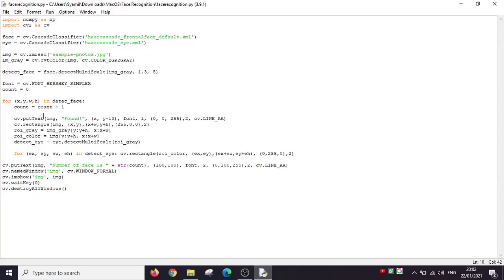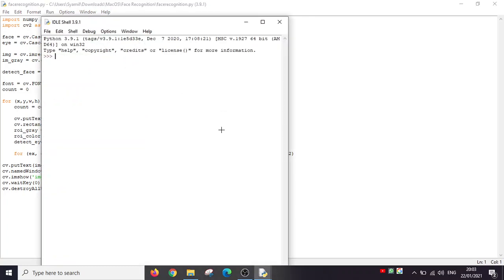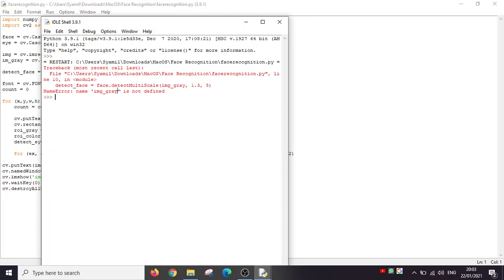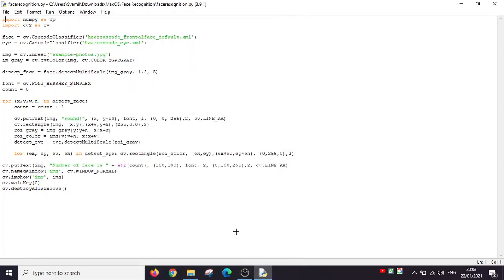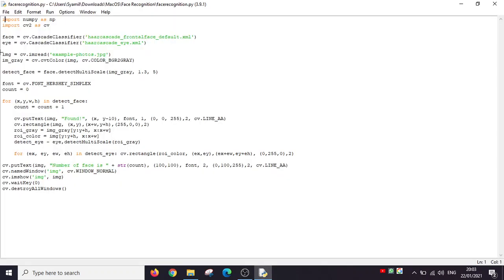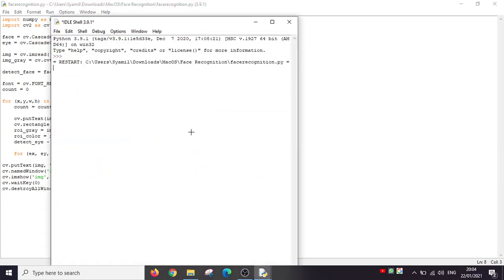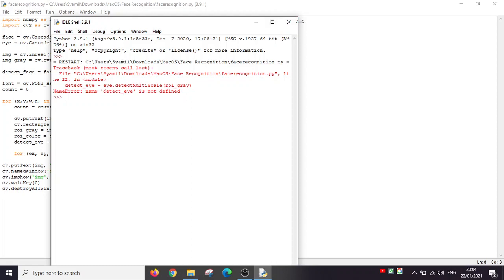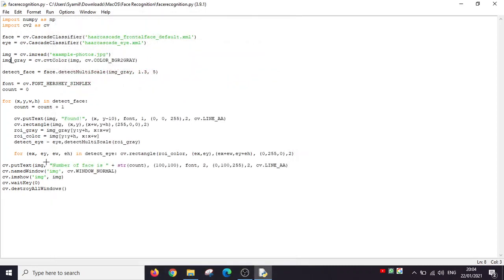Okay, so I think I did something wrong. I must add t on this, then try and run again. Nope, still not. Okay, so I think I know what's wrong. It's img. Let's try it again. It should be working now. Still not. So the detect_eye, the detectMultiScale.